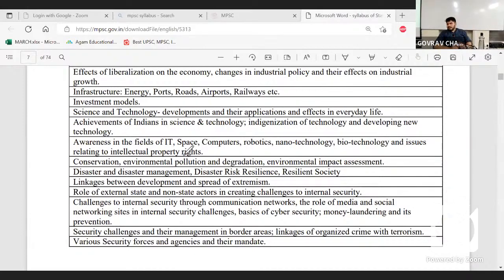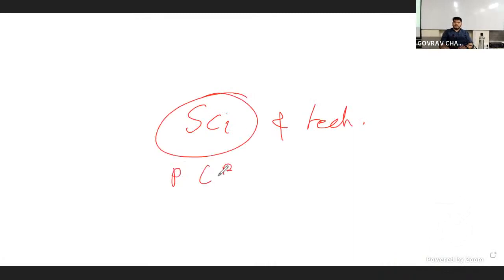Something you are not understanding. Why is it not understandable? Because see the nature of the subject, or the name of the subject. What is the subject? Science and technology. What is science? It's the basic things: physics, chemistry, and biology. Jab tak foundation nahi banega, building kahan se banegi? The first thing you should do before coming to science and technology is clear your basics. If you're not done with the basics, you'll never get the full building which you are presuming to construct.